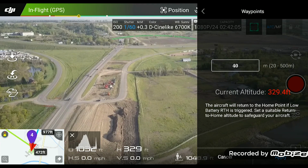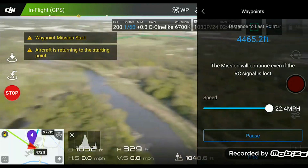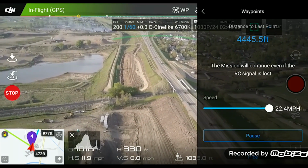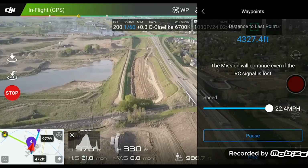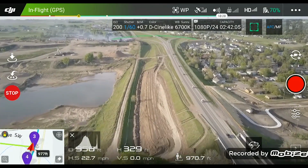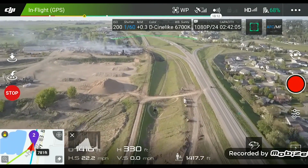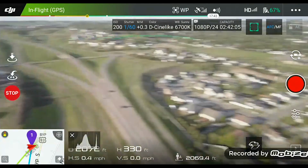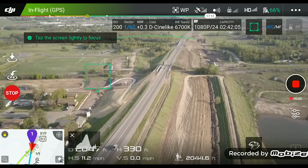Once you have all your waypoints set, just go ahead and hit done, and it will check your return to home altitude, and then you go ahead and hit apply, and then it will upload the waypoints to the aircraft, and then the Mavic will actually travel by itself all the way back up to where you first set your very first waypoint. Once again, I'll speed this up. Okay, so once it reaches that first waypoint, it's going to go ahead and engage that mission.